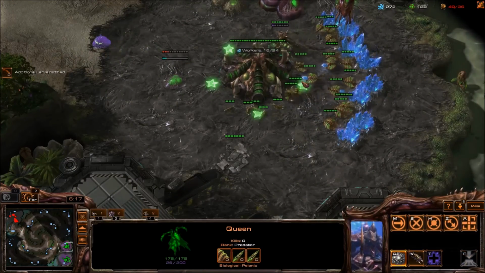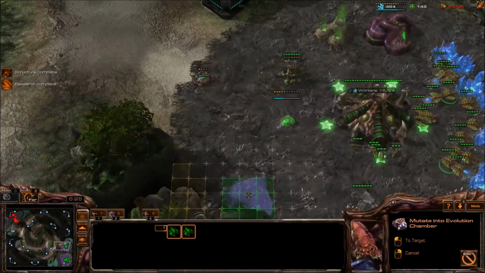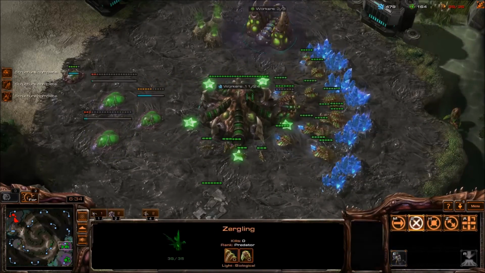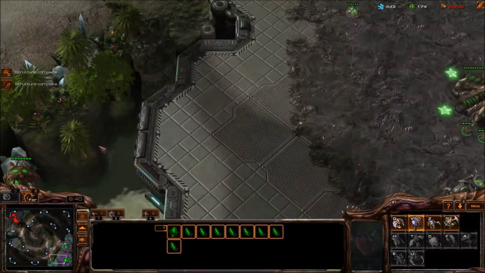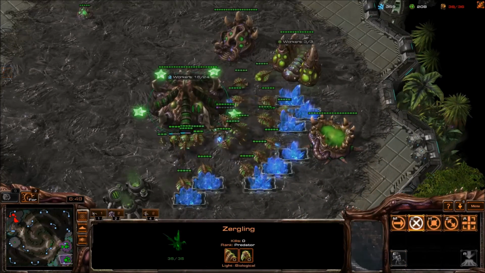So the creep tumors are to extend the creep, which will help in slowing down any attacks or preventing them flat out. Also, we're gonna get two Evo chambers, and I'm gonna have this to block off the spine crawler. So I'm playing a bit greedy in terms of I'm skipping units a little because I haven't seen his units cross the map.